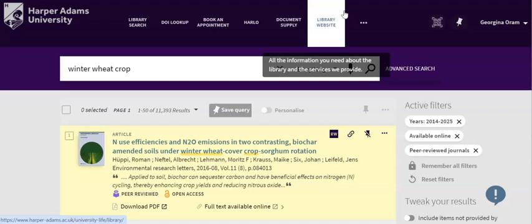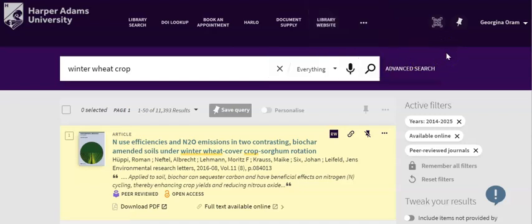What this will do, it will ask me to put in my email address, and every time there is a new resource, maybe a new journal article or a new book that meets my search criteria, including my terms and my filters, it will actually send me an email to let me know, and I can check Holly or Google Scholar or some other databases to see whether we have access to it. This is a really good way of keeping on top of the latest research in a particular area, particularly if you've got a long project or an assignment that's going to take place over a long time. You can just keep up to date with any new relevant research.